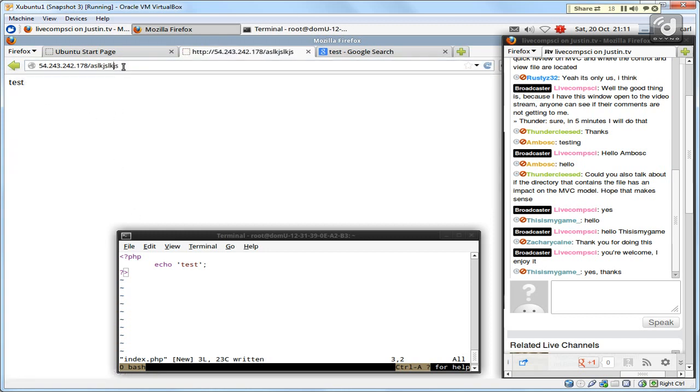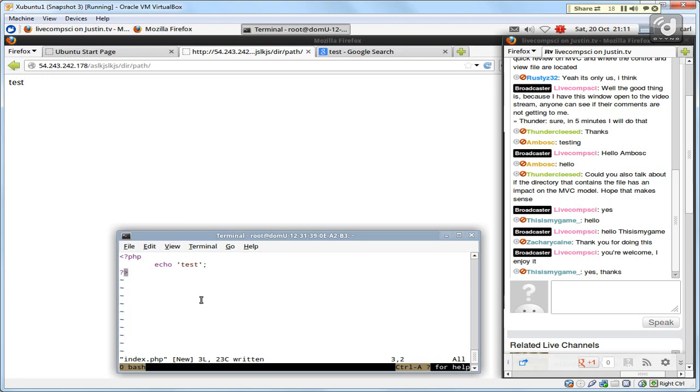And even if it's something with a directory path, it's still going to pull up that page. That's what the .htaccess file does. It makes it so that anything we go to, any URL at all, it is going to go to index.php, this file right here. And so that, in fact, will be the main controller of our framework.